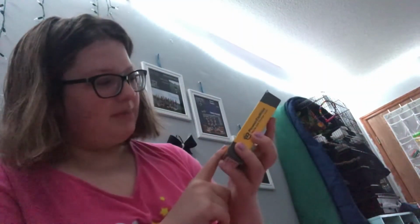And this, I'm going to get out later. Next, I'm going to get the other small little package. This package right here, because that showed my address, and once again, I don't want people showing up to my house. Okay. So this is the clip-on microphone. I'm really excited to use this.